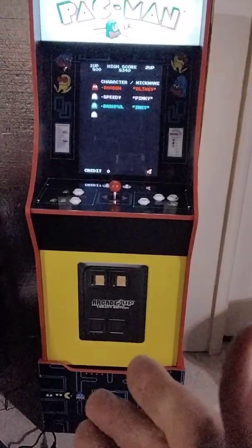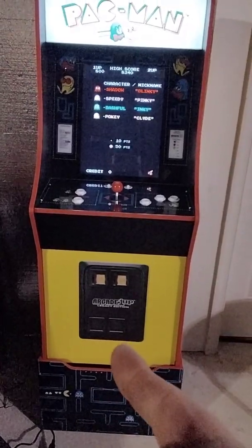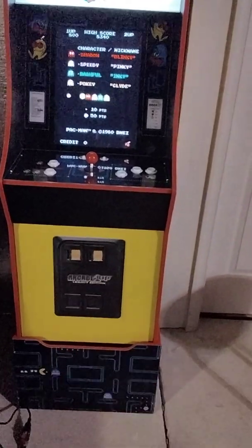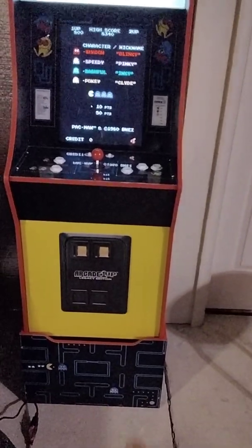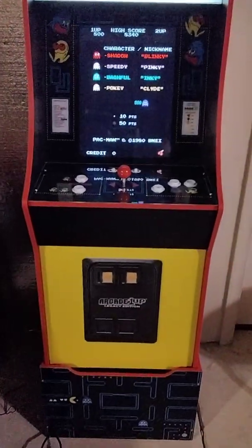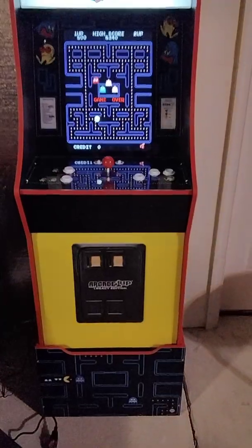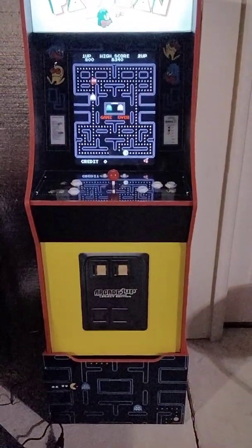This thing here, I think it came to $399 by the time I got done paying tax and the shipping and all that stuff, because this thing didn't ship for free. The skee ball game shipped for free, but this didn't. So I paid a little bit of shipping for this. I think it was a little over $400, but it's neat. It really is. So I'm having fun.